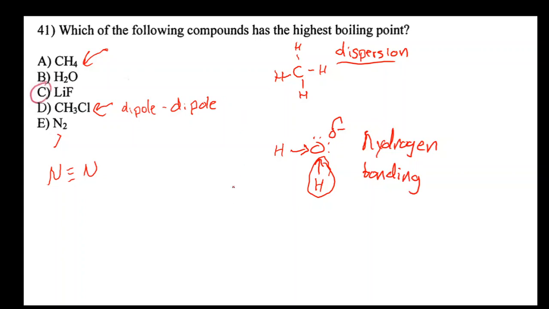But there is one stronger than hydrogen bonding, and that is ionic forces, which you usually find in a compound that contains a metal and a non-metal with a huge electronegativity difference. In the case of lithium fluoride, you're dealing with lithium, which is a highly electropositive element that loves to give up its electrons, and fluorine, the most electronegative element in the table. This one is definitely going to be ionic. And since ionic is the highest on the totem pole of ionic, then hydrogen bonding, then dipole-dipole, then dispersion, lithium fluoride is going to have the highest boiling point.